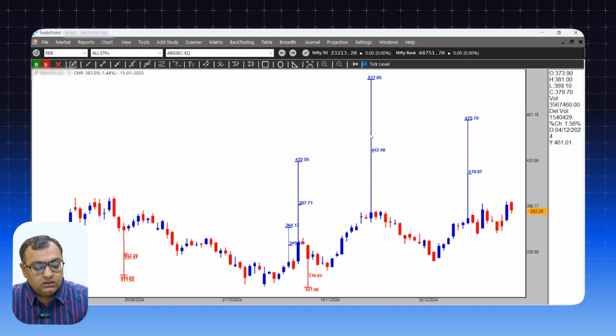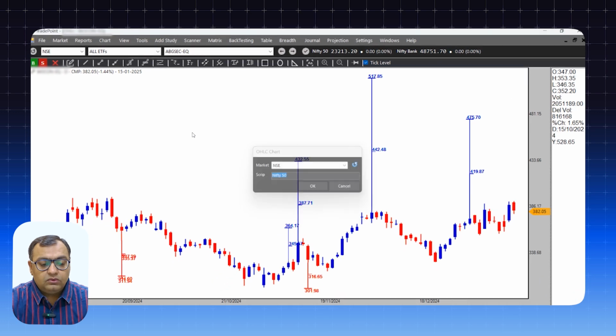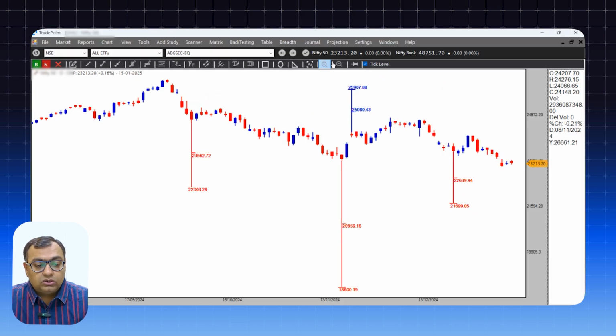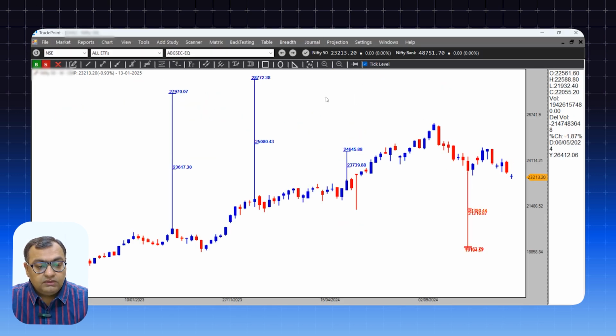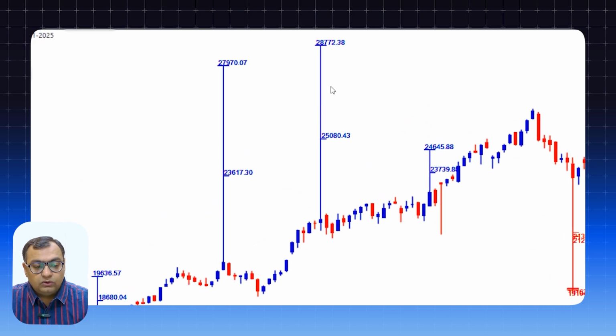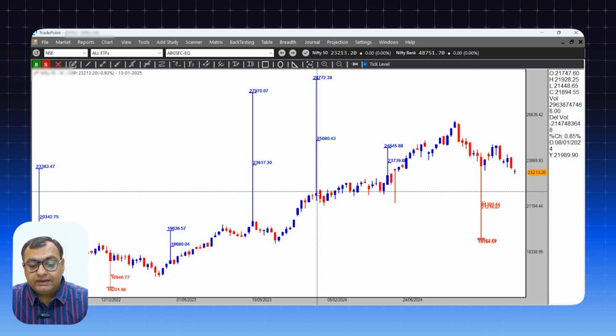So coming back to these counts, again you can also look at Nifty counts. If I just look at the Nifty 50 and look at the current counts, the current count is slightly on the negative side. 22,634.9 is my first reference level from a short term point of view. And if I just go on to the weekly chart and look at the projection on the long term count, as of now there are no long term counts open, but just looking at the medium term counts, when the index was trading at 21,989.